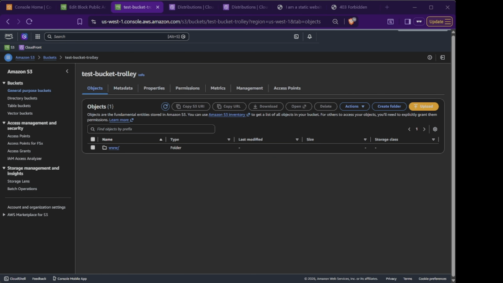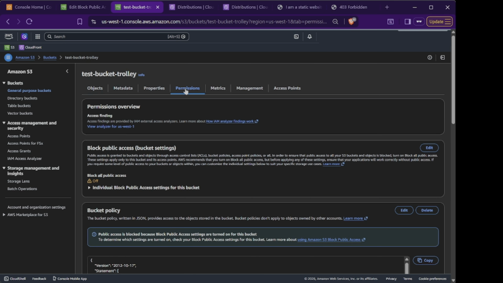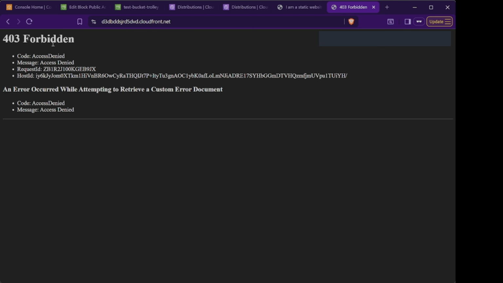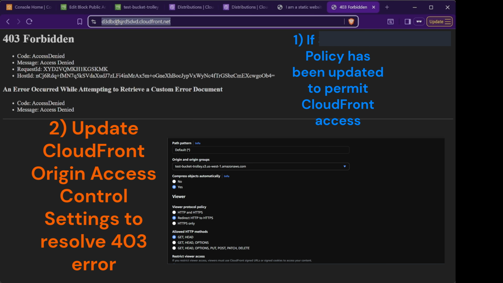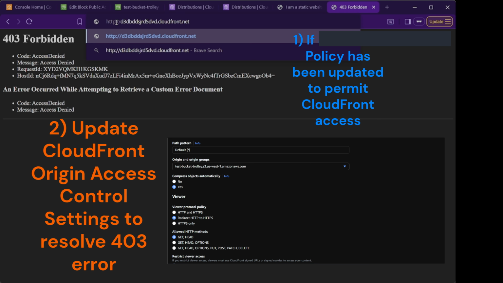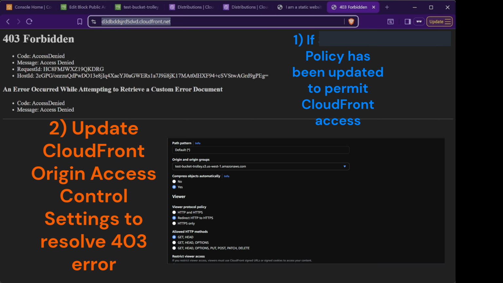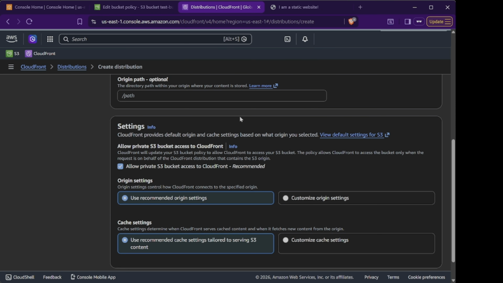Now, after updating the policy and the permissions so that this public access is not completely blocked, we're going to try to update this. We're going to change that, as you see there, so it chooses the correct origin path, which matches what we showed in the bucket directory.